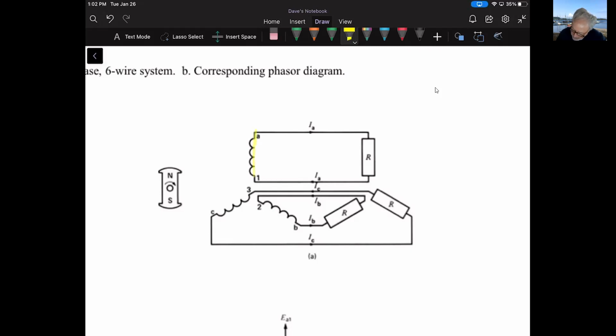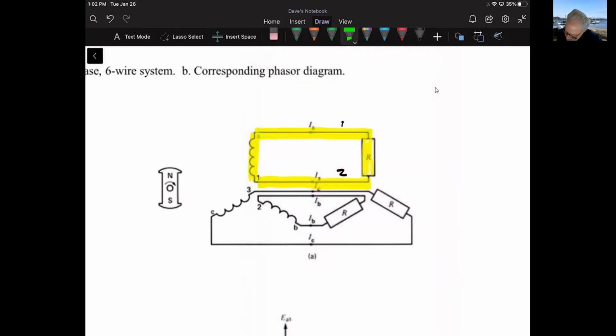Okay, so here is coil 1, which we're calling A1. And so what we did is we connected wires from this coil to this resistive load here. And so now current flows through that load. All right, so when we did this, it took 2 wires to make those physical connections from the coil out to the load.